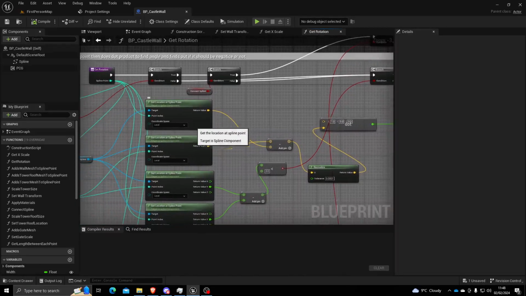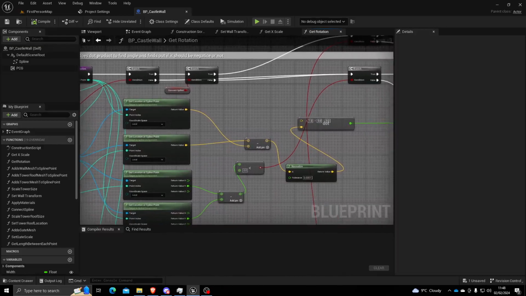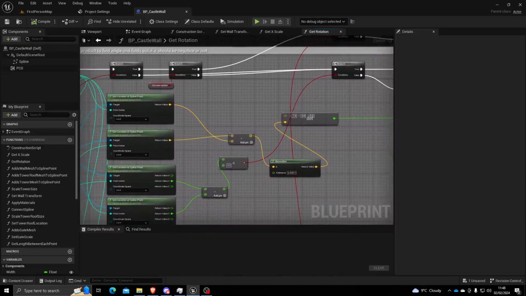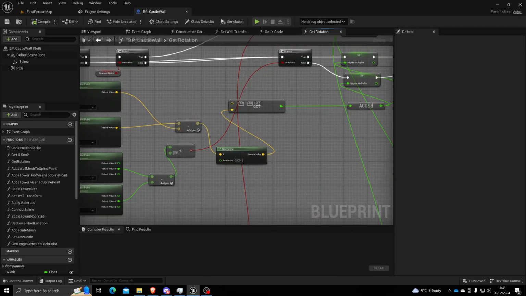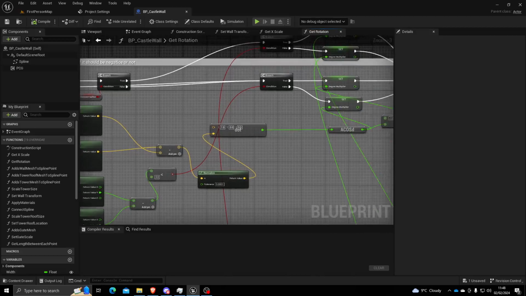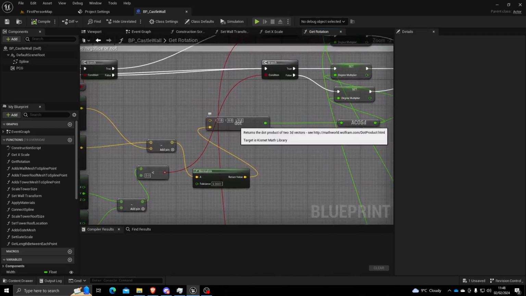Once you have got the length between each point, it normalizes the vector, and then does the dot product against just the normalized vector in the x direction.